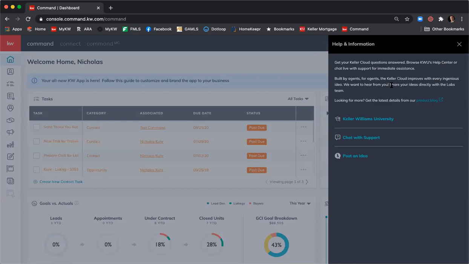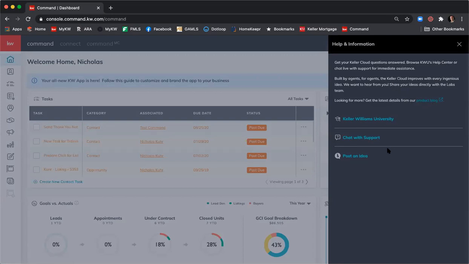All three of these are places that you can go to look up information and or share ideas. So anytime you have a question about something in Command, and it's something you think you may be able to figure out on your own, or you're just curious, you can always check out Keller Williams University. If you're having issues and the system isn't working properly, you can chat with support and submit a support ticket.